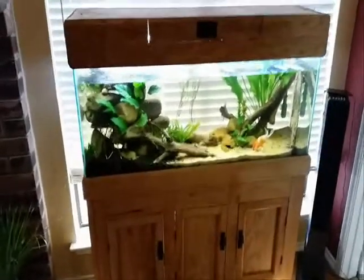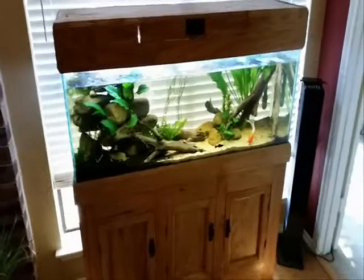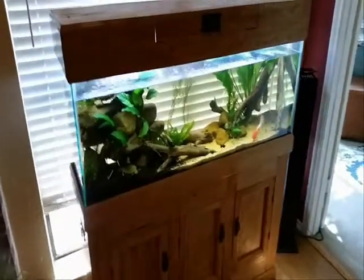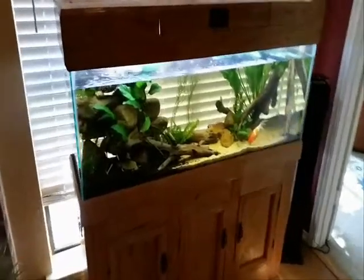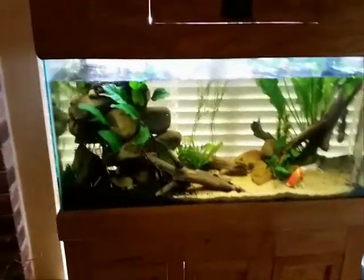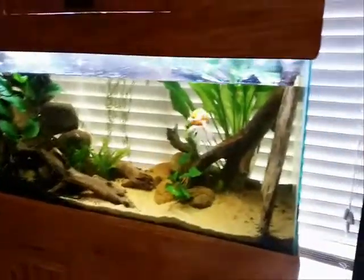Hello, I'm just here to give a quick look at a new aquarium that we just built. Overview of this general setup, the cost, and a brief overview of the equipment we used. So the tank itself is about 50 gallons, a little less with that lowered water line.